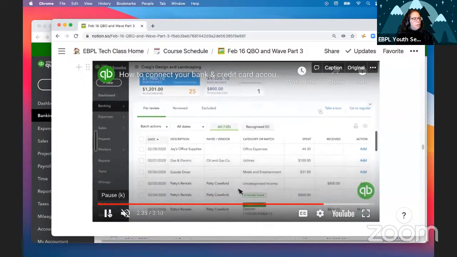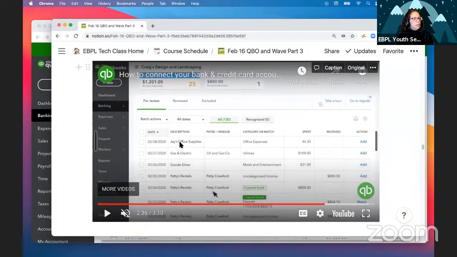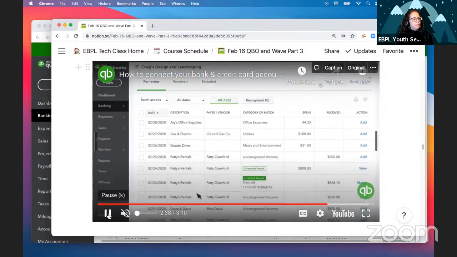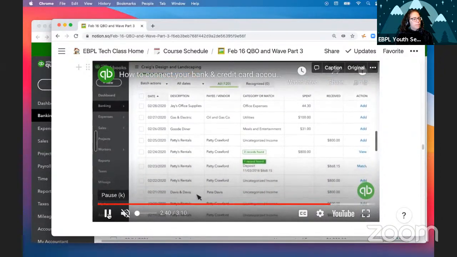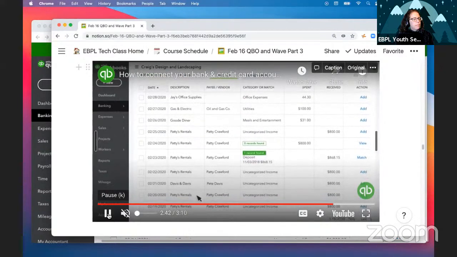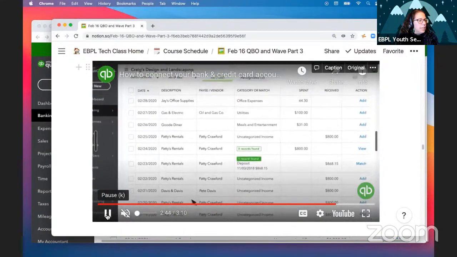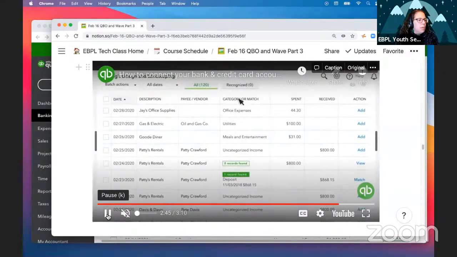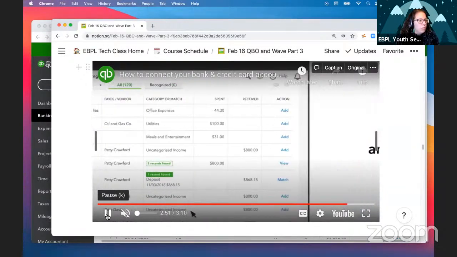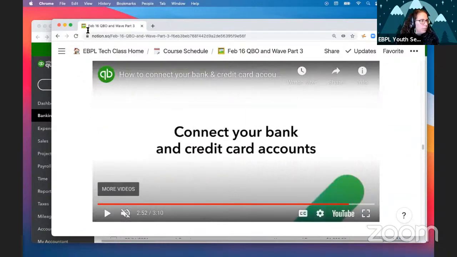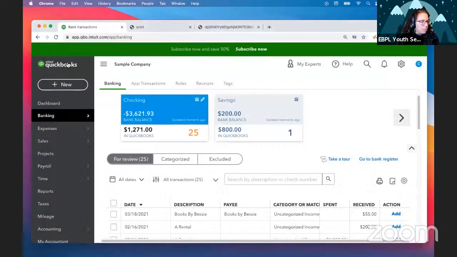And then you will see everything here. Next class, we're going to talk more about the banking and how to read all the banking, and also about the chart of accounts, because I went over the chart of accounts briefly.